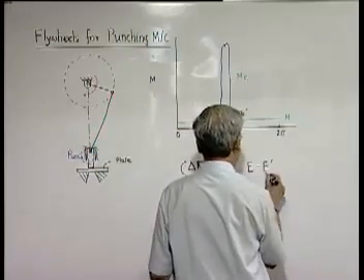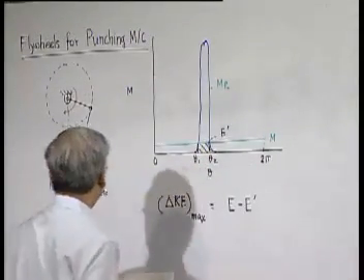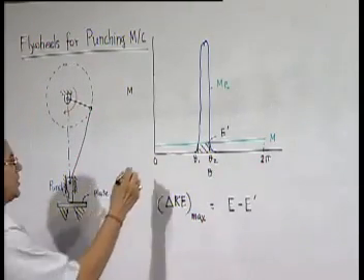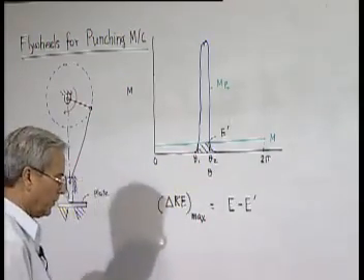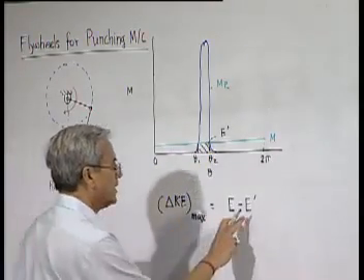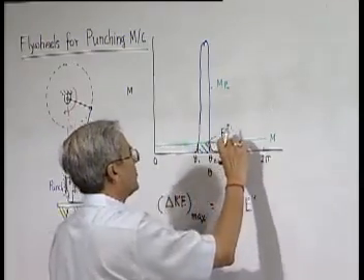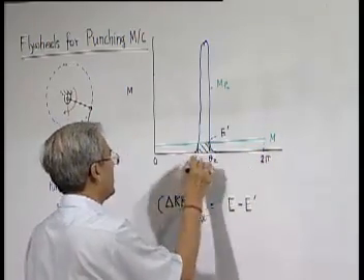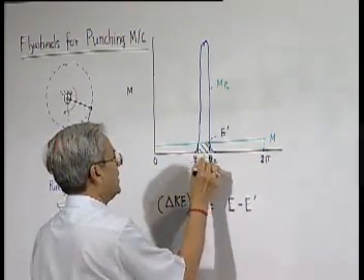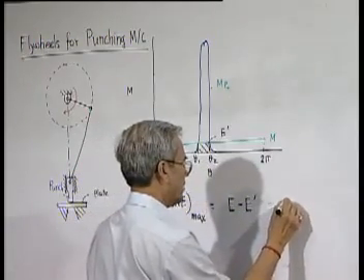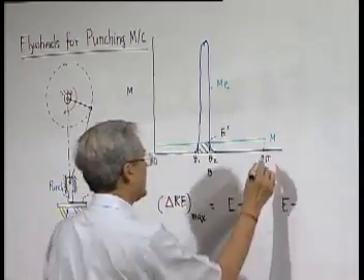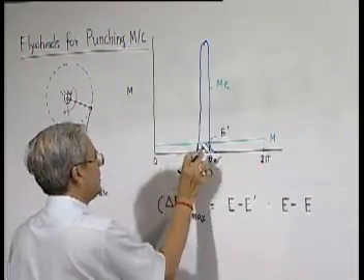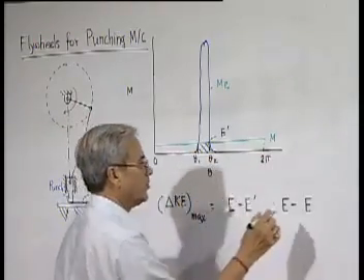As you can see very easily, without going into the details of operation of this, we will make a very approximate approach. The approximate approach is: how much is E prime? E prime you can easily find out from here, the amount of energy here will be just in proportion to the amount of energy in the whole cycle and this particular angle of rotation. So it can be written as: total energy of the whole cycle is E, and what fraction will be here? It will be theta 2 minus theta 1 divided by 2 pi.